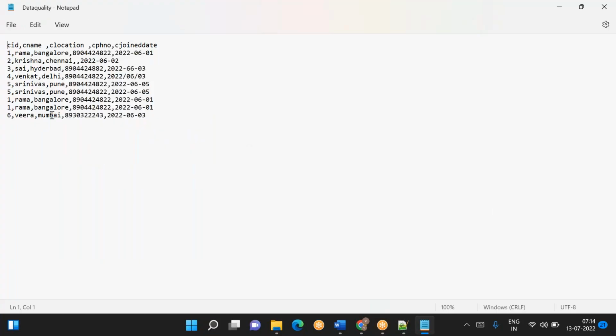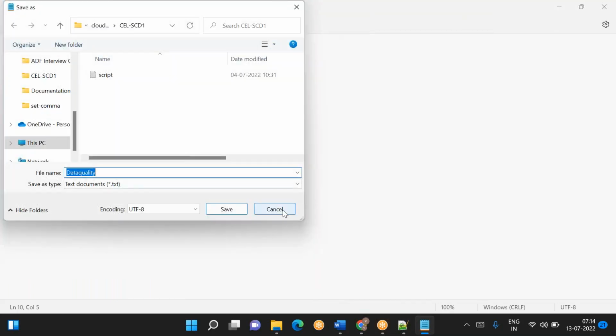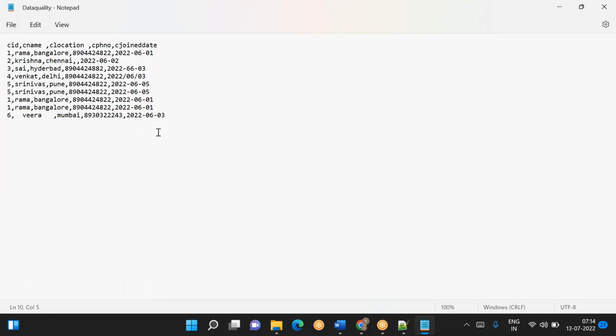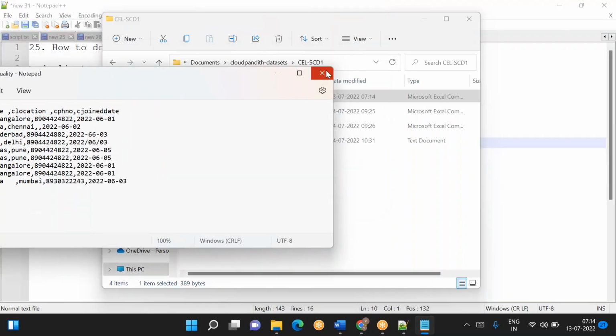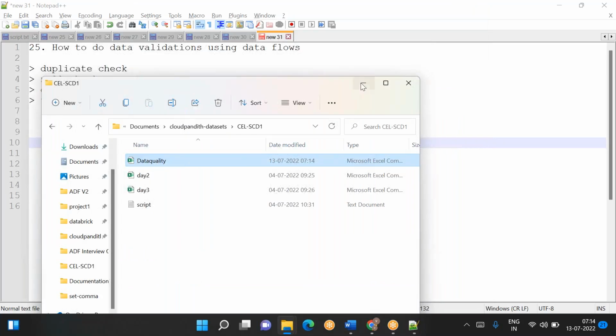Now, if you look at here, so for this sixth record, so I'm using a Vera. Spaces I'm using. Okay, got it. So for Vera name, I'm using some space, and remaining everything I'm using as the same. Control S. Otherwise, file, save as. Oh, sorry, you already saved this. You can simply say save. That's all. Okay. So file is saved. Now you can just close it. Now you need to tell me out of these records.